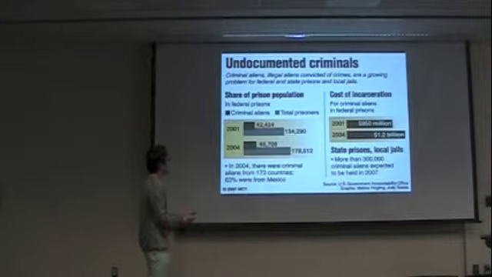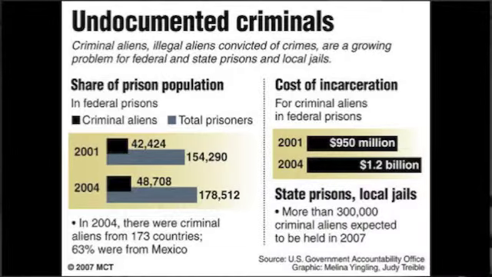Here's another little graph where we spend a lot of money on keeping illegal immigrants or criminals in jails, and that costs a lot of money. So if we focus on just deporting the criminals and the offenders who offend our country, we will decrease the amount we spend on deportations.